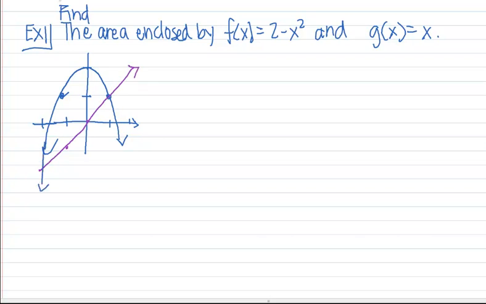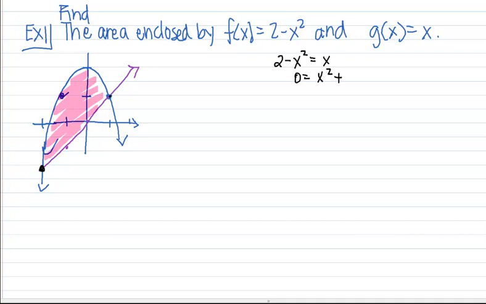You need to pay attention and make sure you know that the area bounded by the two is this section right here. So you kind of want to ignore the x and the y axes. They are not part of your boundaries. Now we need to know where these 2 points of intersection are, so in order to find that, we need to solve when f of x equals g of x.